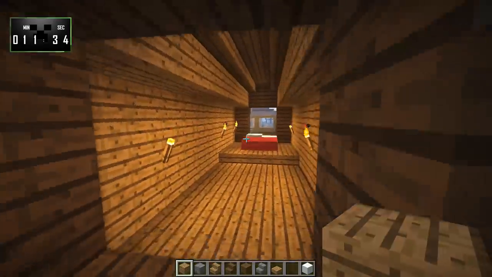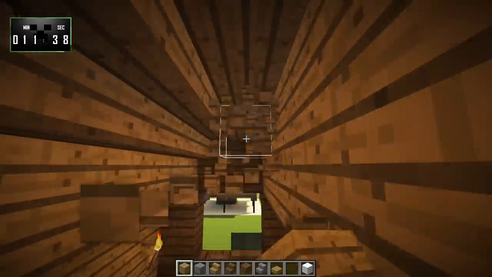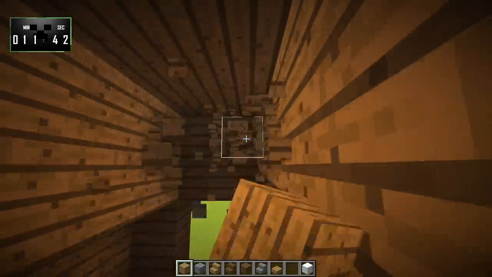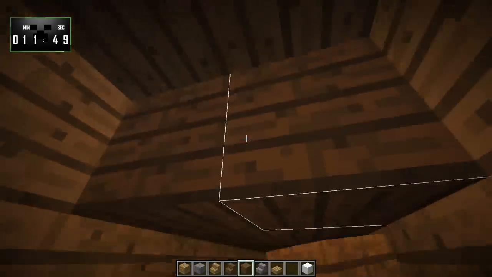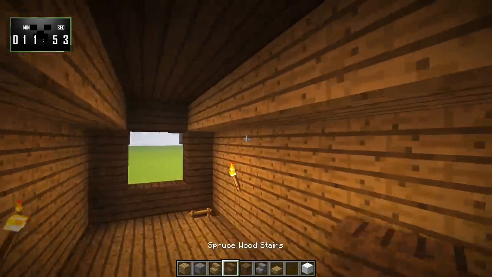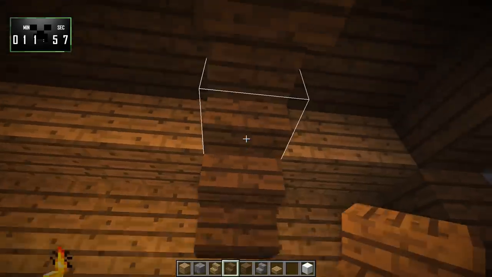Oh, that's what I did in the other house. Got it. So these actually all get removed. All of those stairs. And we just fill that in with spruce planks. Just like that. There we go. That looks much better. Now we can put in our braces.